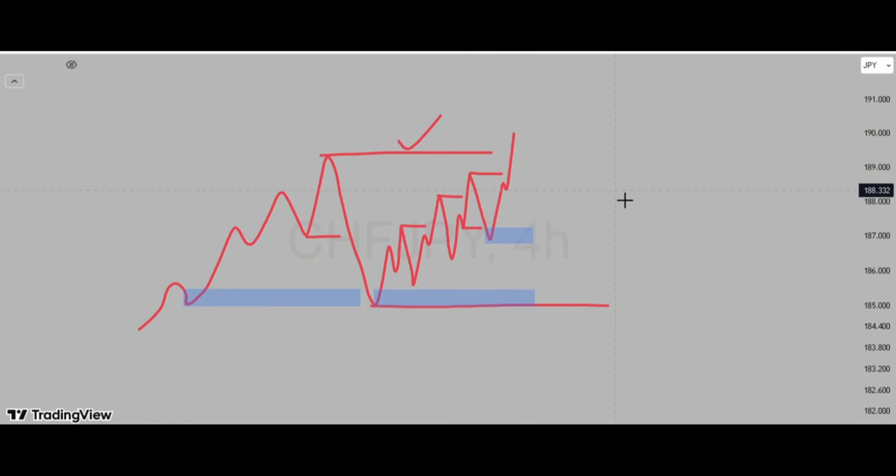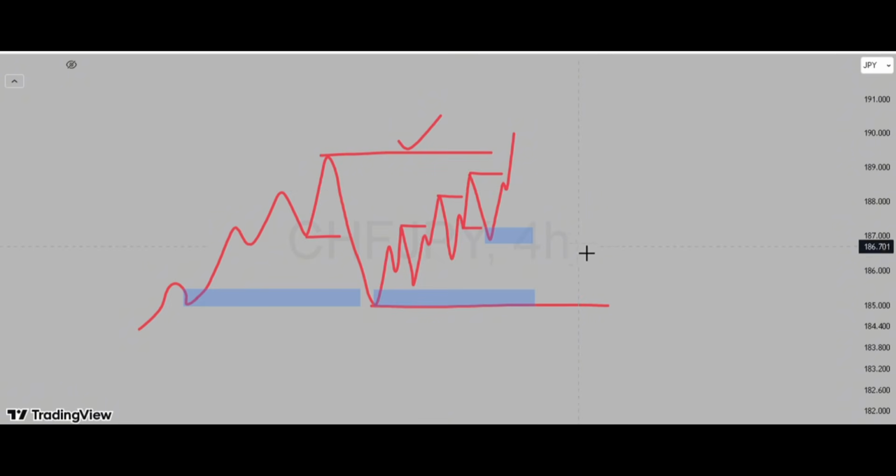In this video, we're going to look at structure mapping again, and I've been receiving messages from people asking me to explain things about both the major structure and the internal structure, and probably my lower time frame entry confirmation, and so on. So, in this video, I'll try to cover all those things.